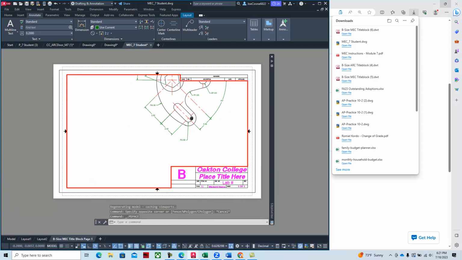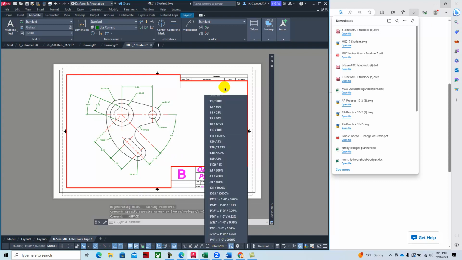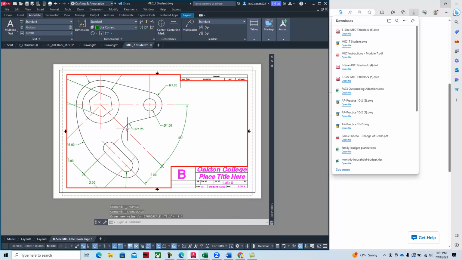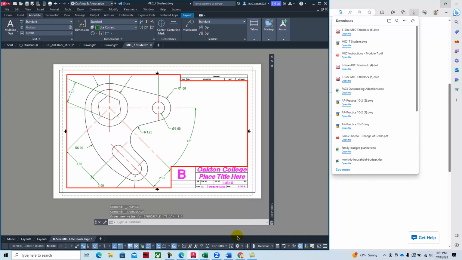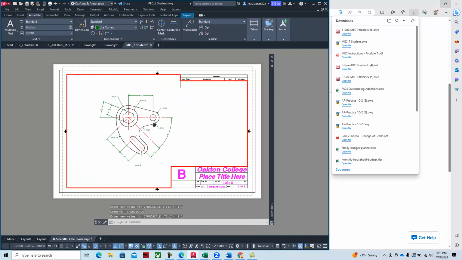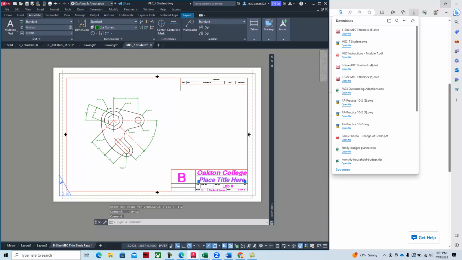We can double click in the viewport. We can put that in the viewport. It's larger than full scale. It won't fit. If we check the size at 1:1, it fits, but the dimensions don't fit. And so if we're going to make this a scaled dimension, I would put it at 1/2, place it on the drawing, and then I would lock the viewport. And that way it's scalable. And then here's our title, and this will be our MEC Module 7.